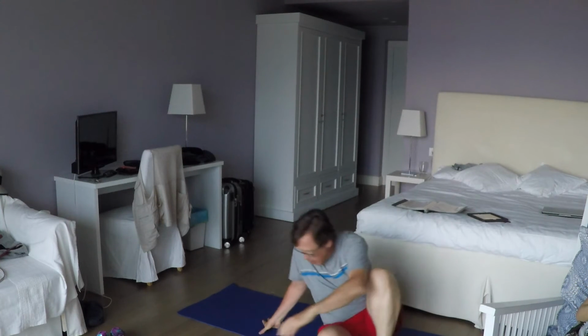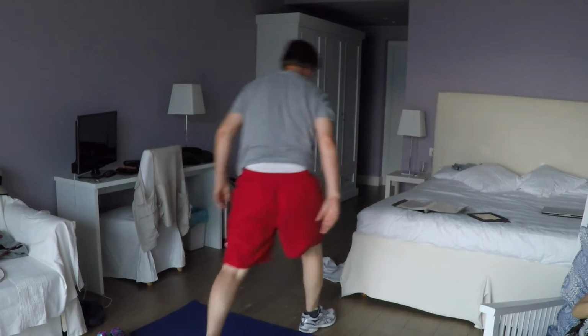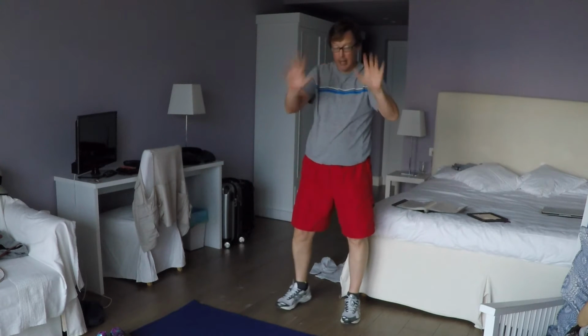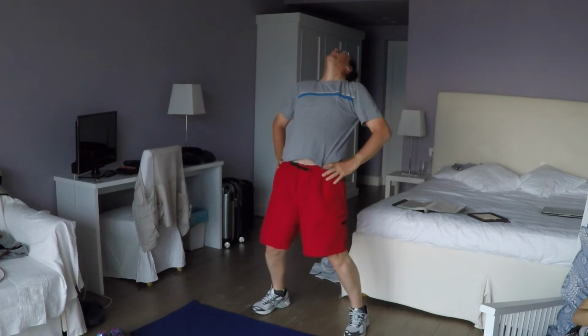Bend fore and aft. Four count exercise. 10 of them.